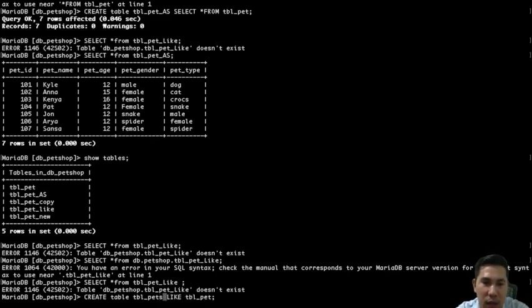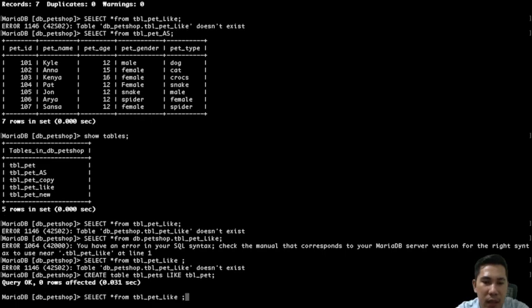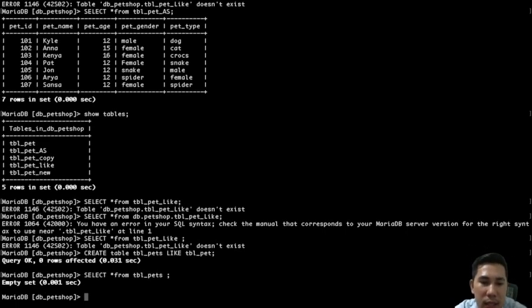So doesn't have space. Let's double check, and then I'm going to show that one, TBL pets. So it's an empty set. I don't know what's with TBL pet like. Anyway, if you try to observe, sorry for that, we have there the TBL.